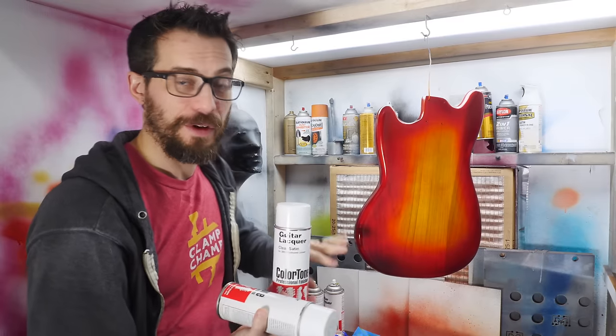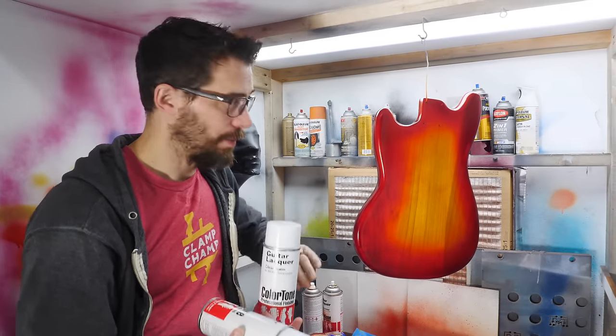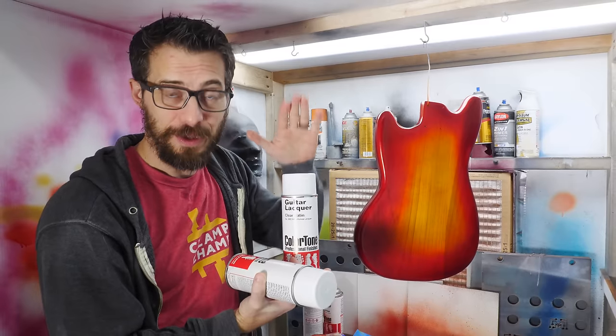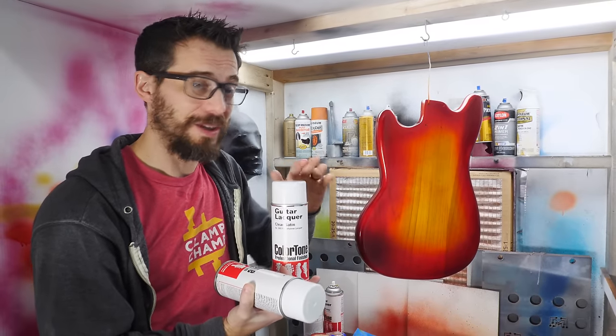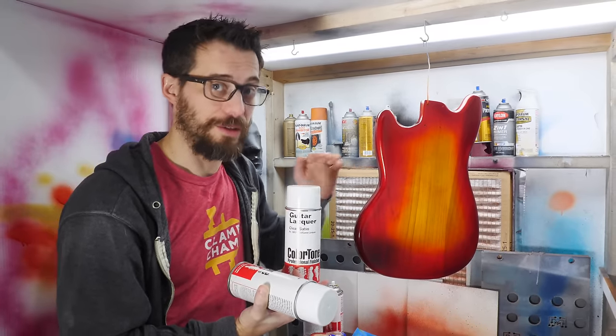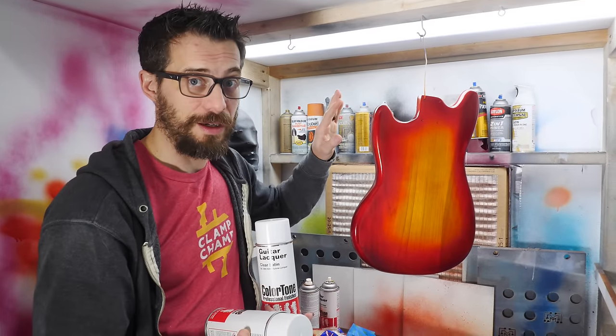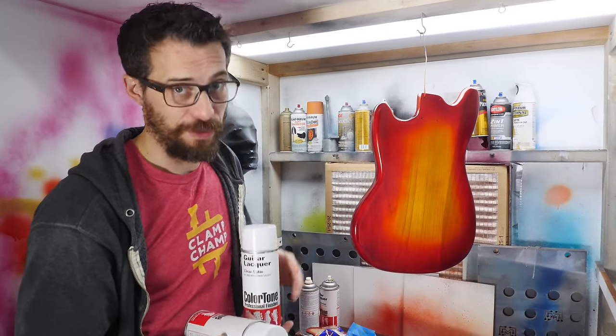So to cover this, we're going to follow the same process as before. A really thin coat and a light sanding, and then a thin coat. Again, this stuff dries very quickly, so you just got to stay on it, but you can get a whole lot of coats done in a single day. But before I spray any of this on, I got to go back over this with a tack cloth to get the surface completely dust free.